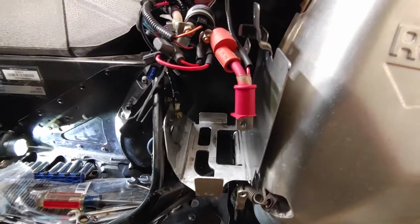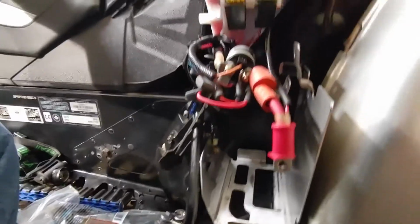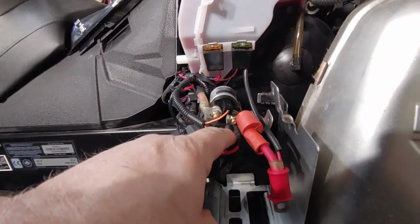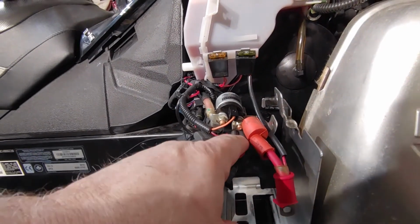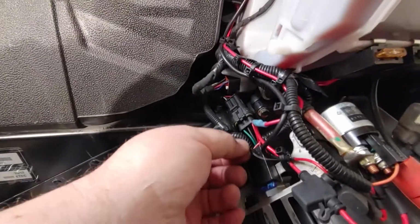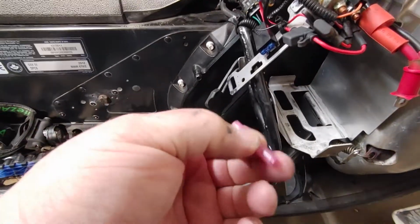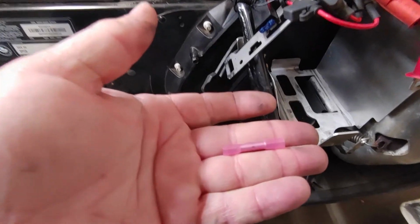Each of my connections do have shrink tubing on it. As you can see right here, I installed that, as well as here. This wire I did have to extend right here, and that's using what I call a butt connector, a shrink wrapping butt connector.